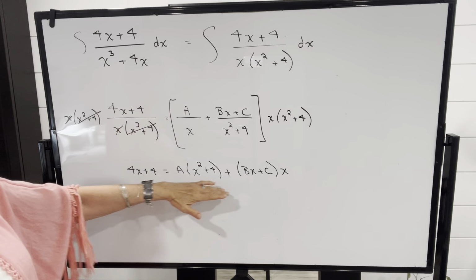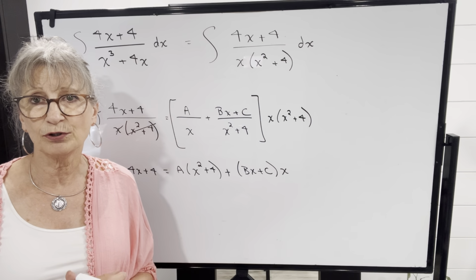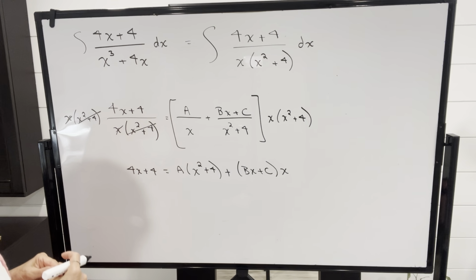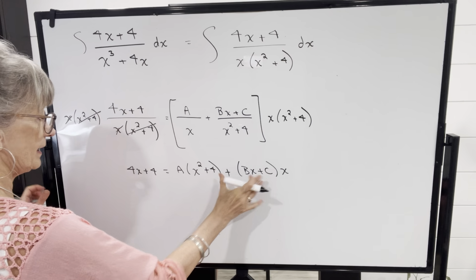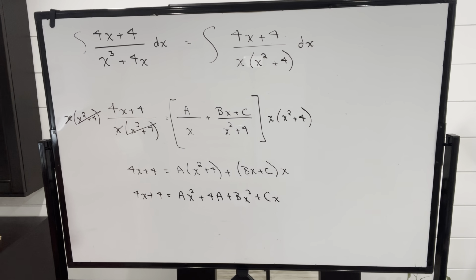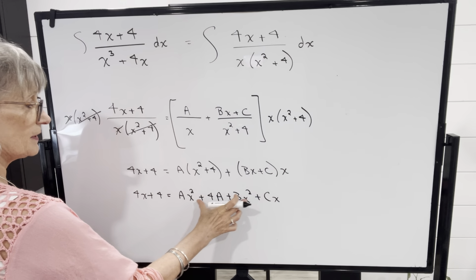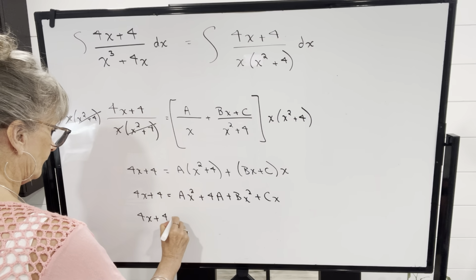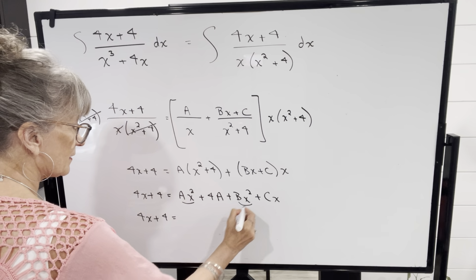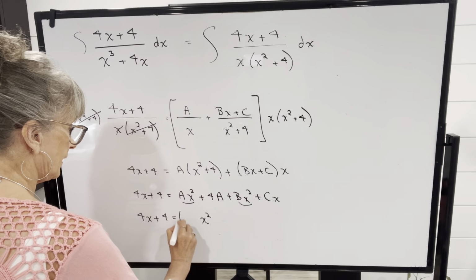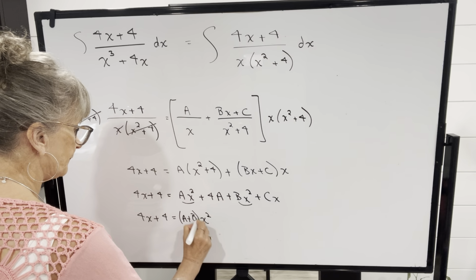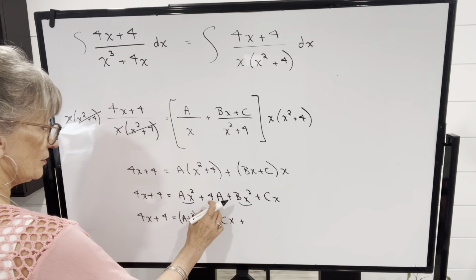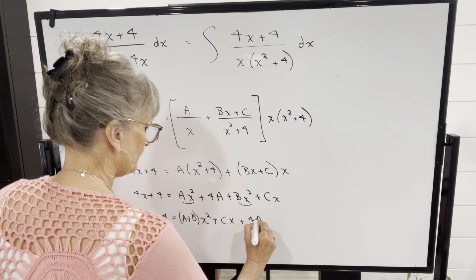The way that I'm going to solve for a, b, and c is going to be a little bit different than I did in the previous examples because we can't use that previous method for this. So what I want to do is expand on the right-hand side, and then group the x squared terms, then the x term, then my constant. So ax squared plus bx squared, I'll factor out an x squared, and I'll have a plus b as my coefficient. I have cx as my x term, and then I have 4a as my constant term.